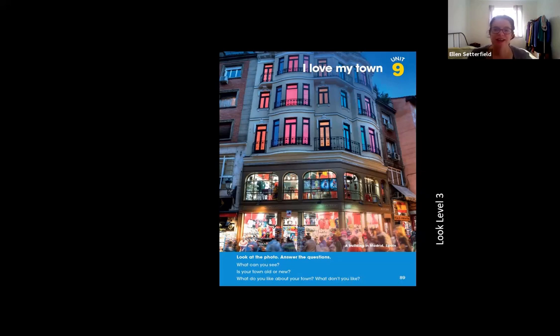Now, what I'd like you to tell me is if you had this picture or this page from this book in your lesson, what could you do with it to make it more interesting? So, obviously, lots of people have suggested things like using games and using songs and using music. But what could you do with this page or with this picture to make it interesting for your students?